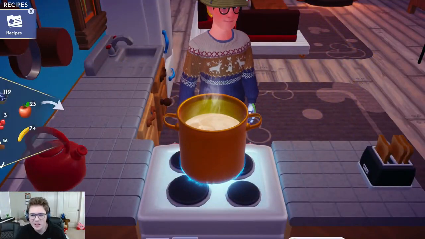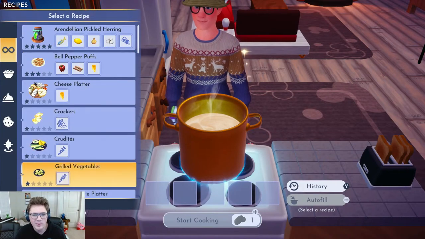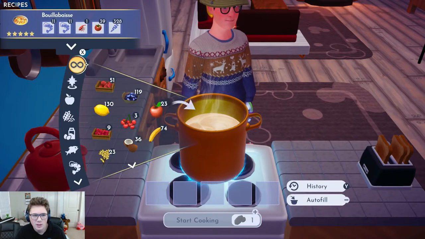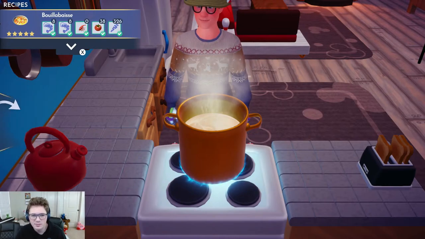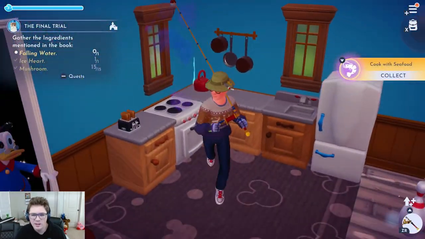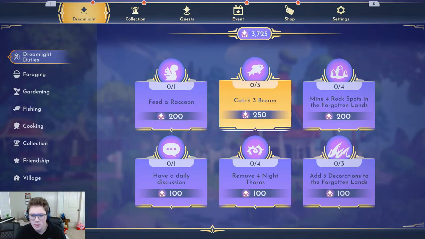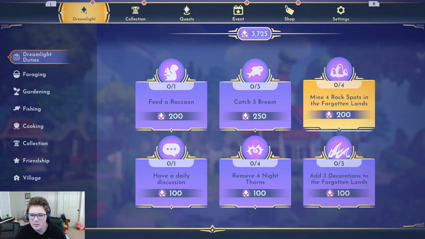There's a bowling pin in here. I'll get that in a second. Or can we make bouillabaisse? Yes! Let's make bouillabaisse. There we go. And we've gotten some Dreamlight. Alright. Remove 4 night thorns, 3 decoration, add 3 decorations, mine 4.